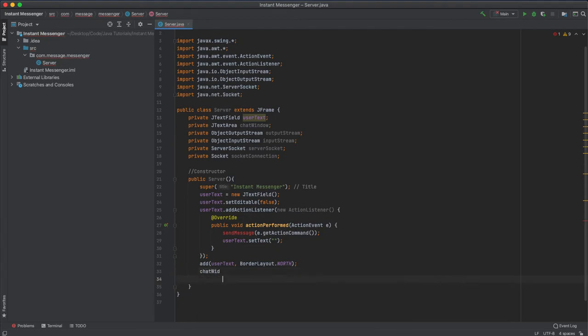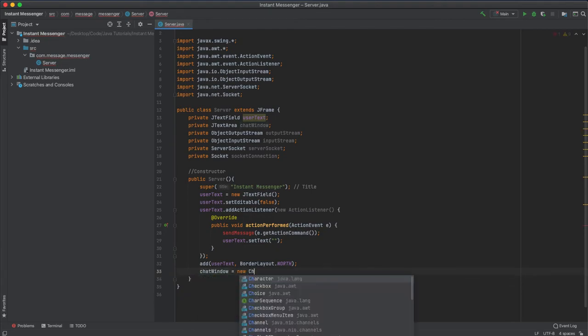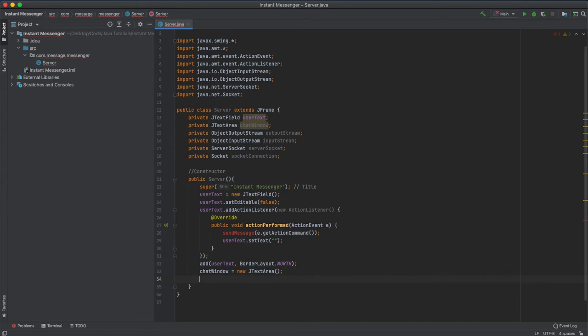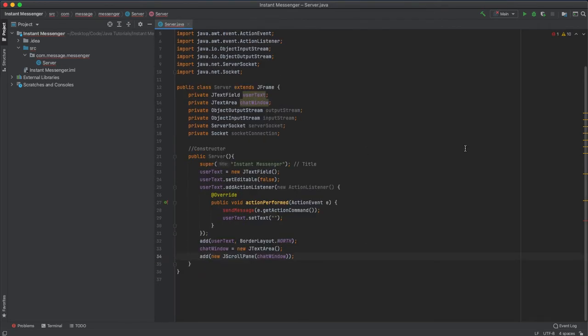I'm going to have a chat window, which we're going to create as a new object. What was this called? JTextArea, right? And let me see. Add new scroll pane and chat window, which is where the user can scroll through the chat. And just so you know, guys, if a connection is lost or anything, all the chats will be deleted. So I think this is a really great way to communicate with people securely without requiring any database or keeping all the old messages.